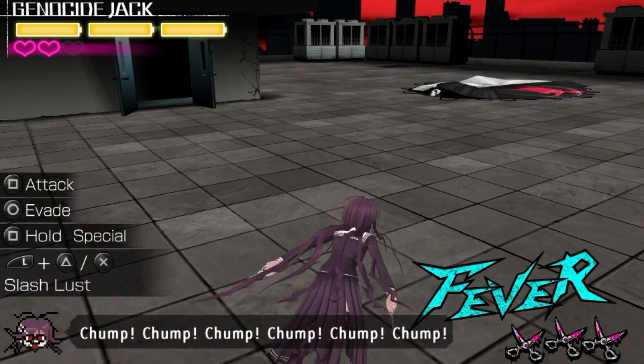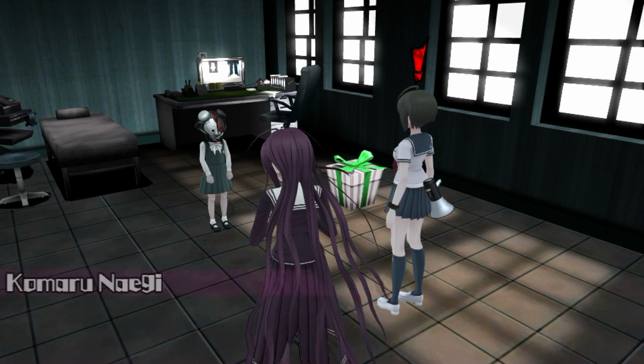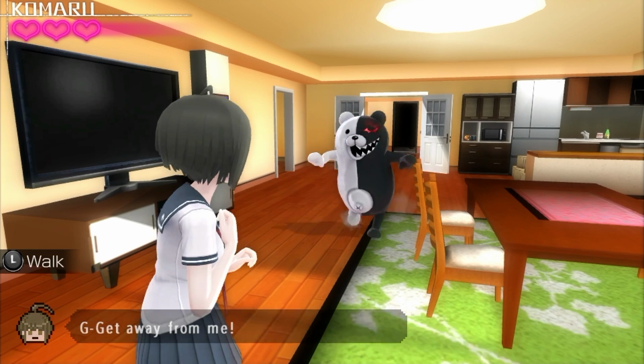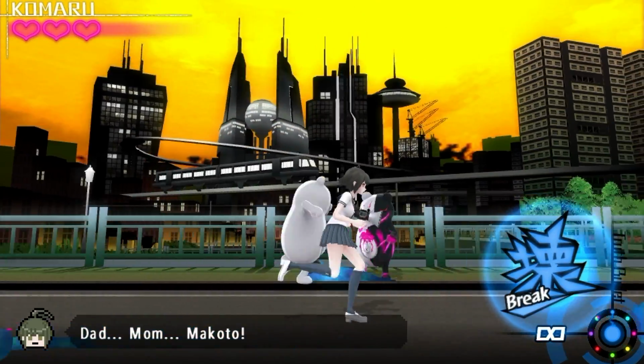You can also switch to Genocide Jill, who can slice up enemies and moves really fast and has bad camera control. Mostly this game is pretty good, but it does interrupt the gameplay for tons of chit-chat, especially towards the beginning. This is fine in the regular games, but it gets kind of annoying in an action game. Otherwise, this is a fairly decent side story. You can also get all of the Danganronpa games on the PlayStation 4.